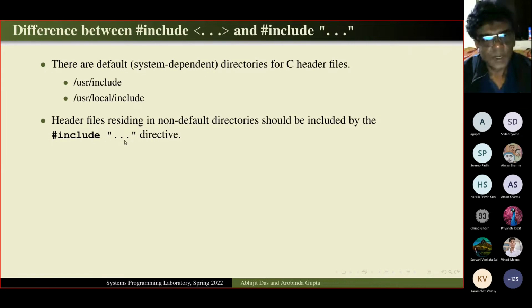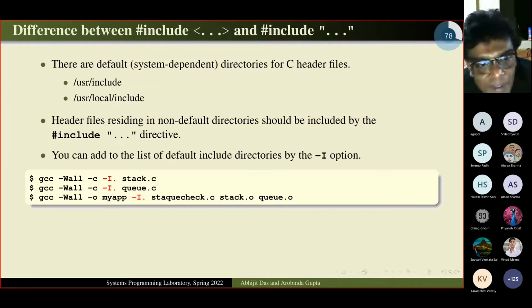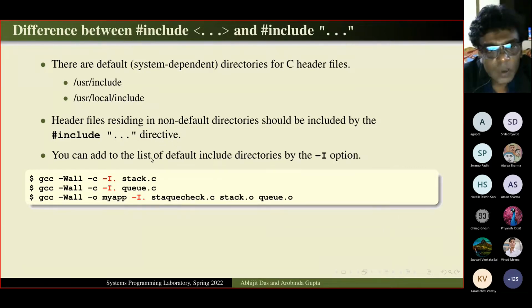Here you can mention something. If you do not specify any explicit directory name, it implies the current directory. Otherwise, you can specify starting from the slash, or relative to dot. But there is a compile time option where you can include dot in this default list.